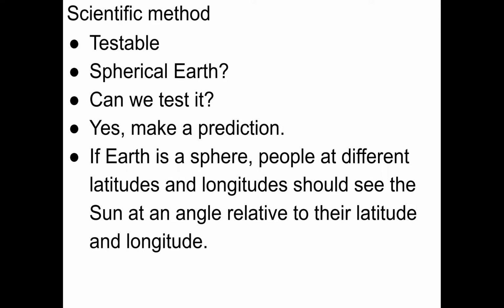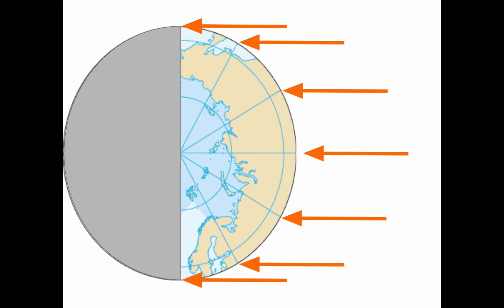So how could we test this? Well, this is the North Pole right here. Let me turn on the laser pointer. I'm glad the cat isn't in the room. So here's the North Pole at the outside. It might be 40 degrees, 50 degrees, probably closer to 60 degrees. Anyway, here's the North Pole, and we're looking towards the equator.